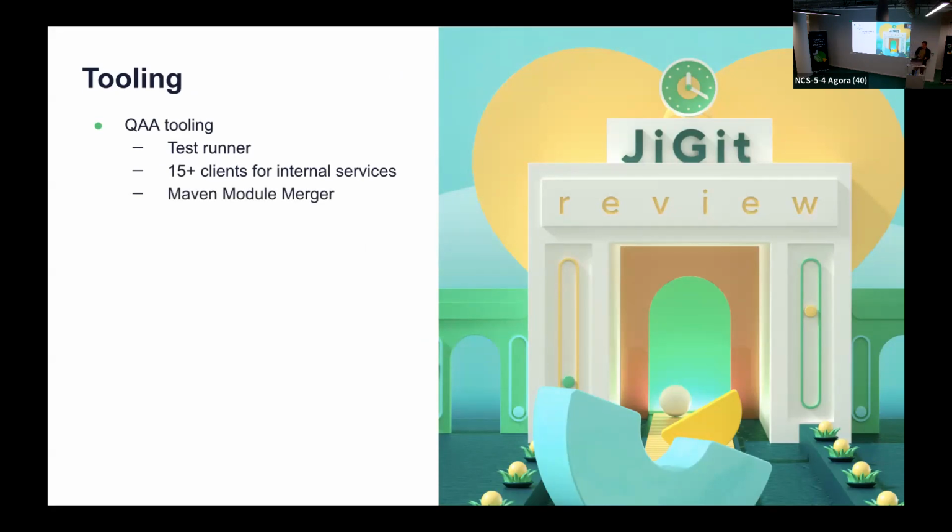Maven model merger, Alex in the second presentation will cover this topic a little. This tool helped us a lot to decrease the runtime of our builds significantly. Also parallel retries, a very interesting topic. Right now we are implementing this mechanism, and again it decreased test runtime significantly, but at the same time it decreased stability of our tests. So right now we are looking for a balance between stability and speed of tests.